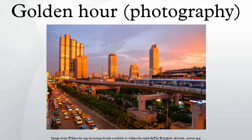In the middle of the day, the bright overhead sun can create strong highlights and dark shadows. The degree to which overexposure can occur varies because different types of film and digital cameras have different dynamic ranges. This harsh lighting problem is particularly important in portrait photography, where a fill flash is often necessary to balance lighting across the subject's face or body, filling in strong shadows that are usually considered undesirable.